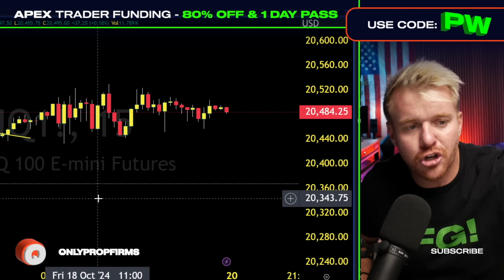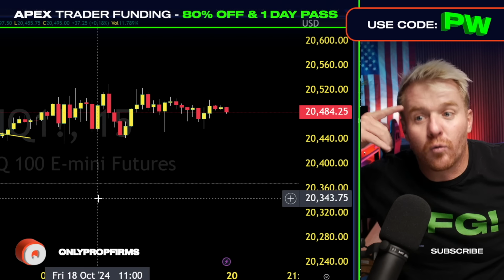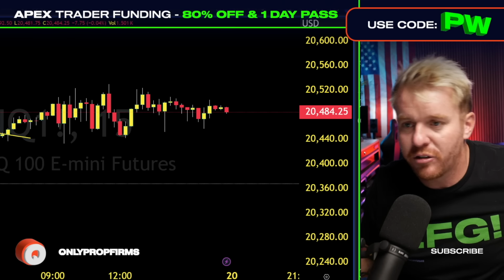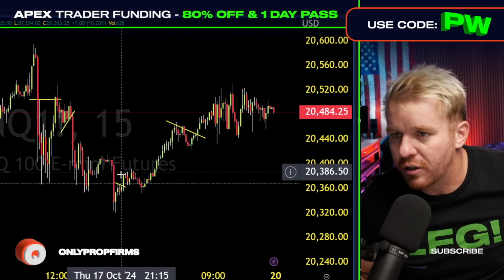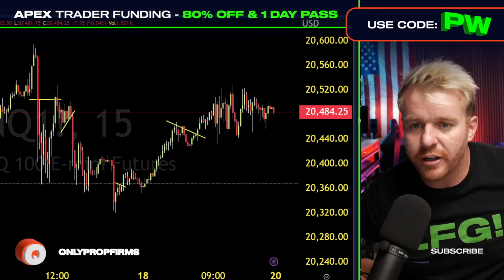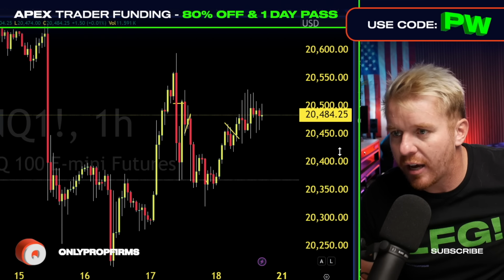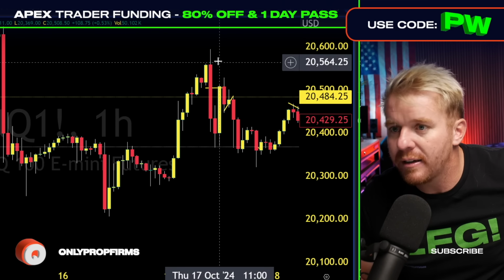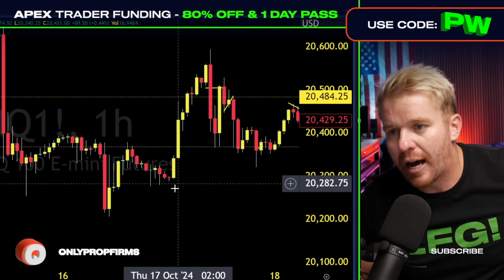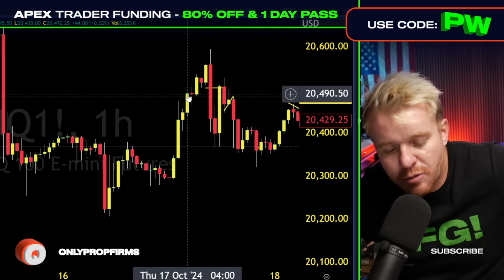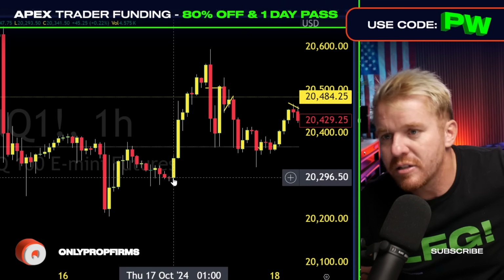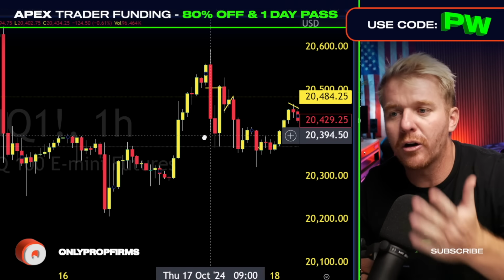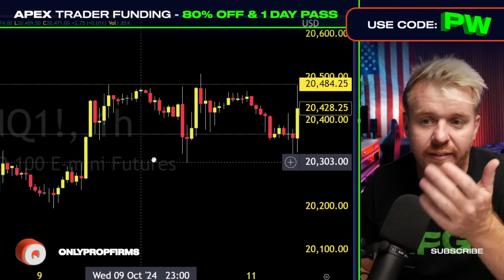If I'm looking at the chart and I'm thinking, okay, the market really looks like it wants to fill this gap, or the market really looks like it wants to push up to the highs, or vice versa. If the market on the hourly chart is showing me there's a very good chance we're pushing up, we break out here on the hourly chart, I can see the idea that we would push up into the middle of this hourly candle. So if I'm looking at the smaller time frames, I'm trading based off of what this bigger time frame is telling me, what that bigger push is telling me, and that's what we're focusing on.